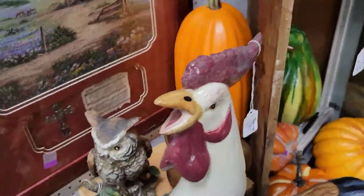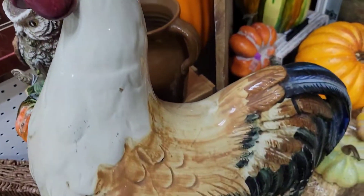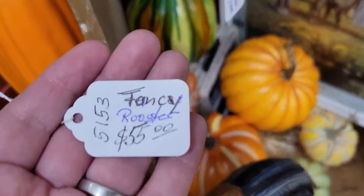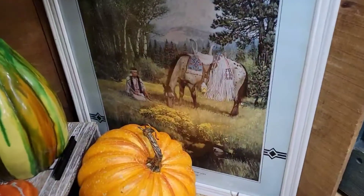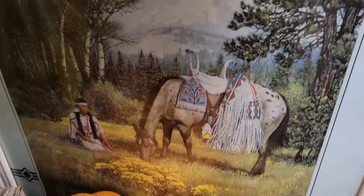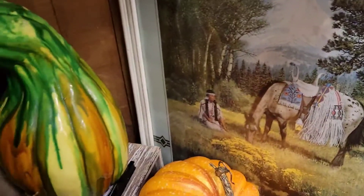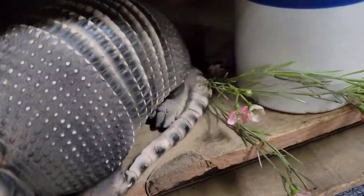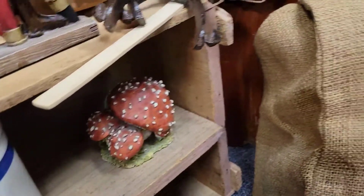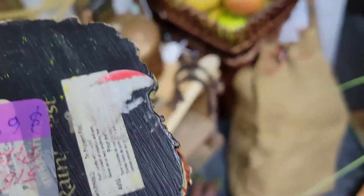I ended up filming a couple of the newer booths I hadn't seen before — not because they had vintage items but because I was excited to see them. That rooster was really cool — he's $55, ceramic, a 'fancy rooster,' and he was large. Not much in this booth was vintage. That print is really pretty — it's a Native American girl and her horse, just a really cute piece. Of course being in Texas I had to show the armadillo — I think he was probably resin. Those were spiky mushrooms and I was excited about them until I saw there was damage — a butterfly with a missing wing.